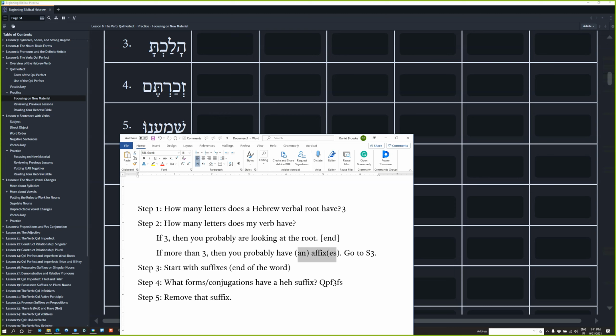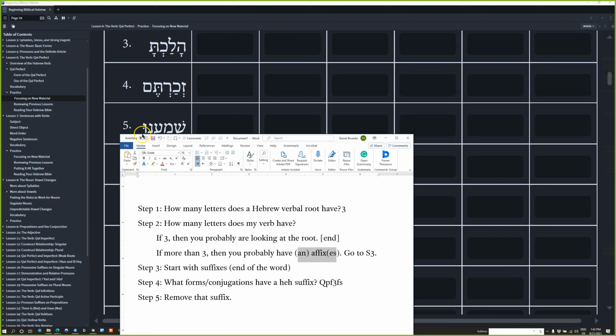But if that's my suffix and I take it off, I'm still left with 4 letters, not 3. So this would not be my root. That means there must be more to my suffix than just the shurik. So what about the noon shurik? What conjugations do I have that add a noon shurik? Well, that's the other one of the 2 that have a shurik. So one is just a shurik. The other is a noon shurik, the new suffix.